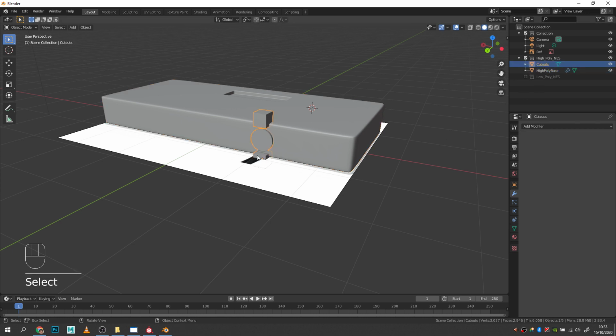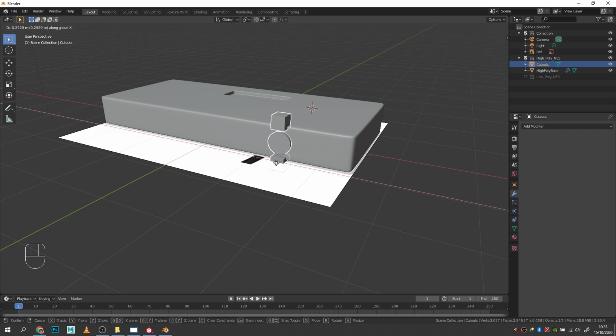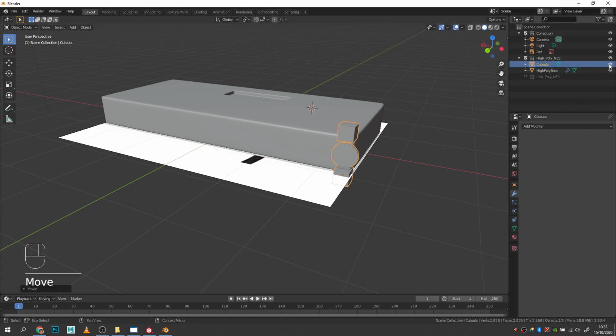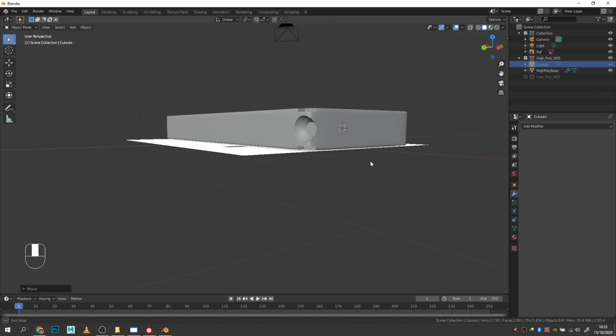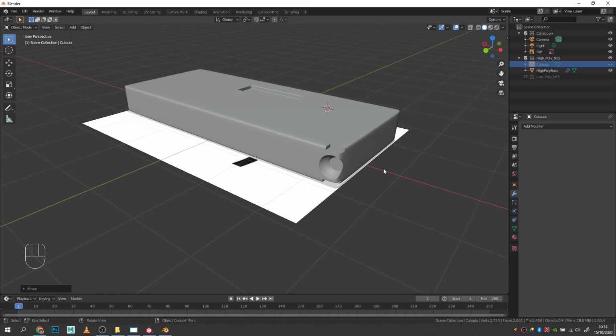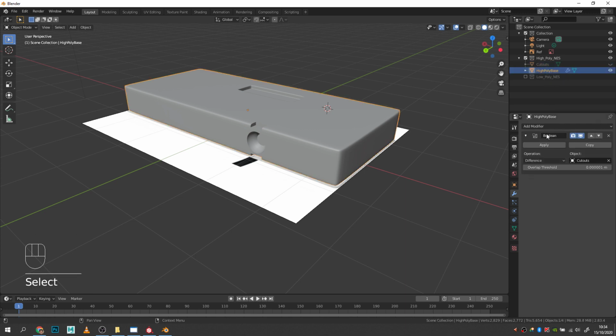So the nice thing that Blender does is it allows you to have booleans that you can move around. So I can grab this. If I decided that actually it's in the wrong place, I can now move it anywhere along the asset. So I can put it like here, for example. And then if I hide those cutouts, you can see it's cut them out there. Okay, so wherever you put it is where it's going to make the cutout. And then you just hide the cutout, right? So that's that. And if you're happy with the booleans, then you can hit apply, and it will apply those boolean details into the asset as well.